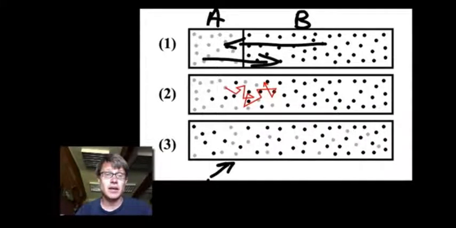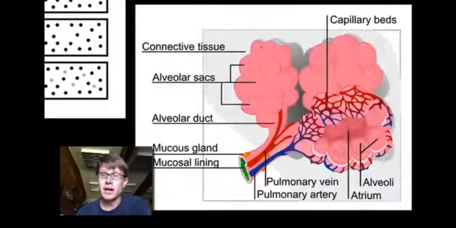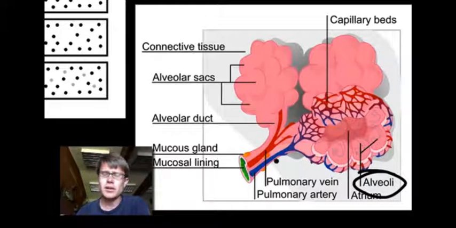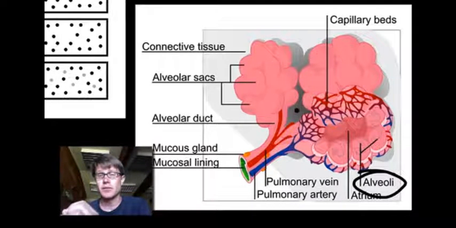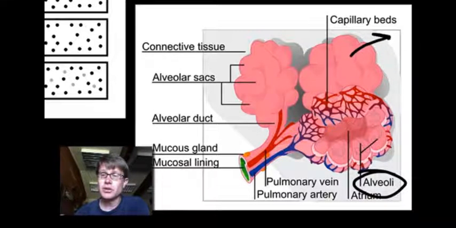Now, it's not just a linear path. You can see right here that it's going to be a random bounce that whole time. Where does this play out inside our body? Well, these are the alveoli. Alveoli are going to be in the lungs. And so our lungs are one way. In other words, you breathe in air. It eventually goes all the way down to the level of the alveoli, which are these small sacs of really thin cells. And then we're just simply going to have diffusion across that gradient.